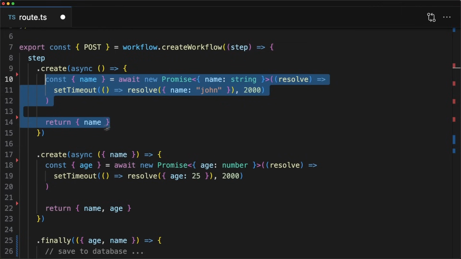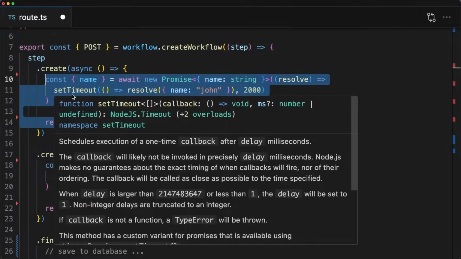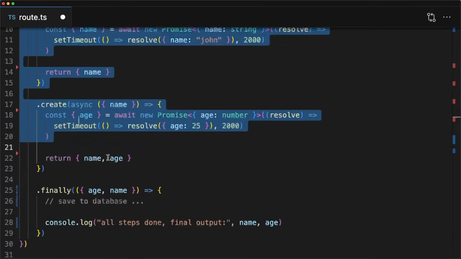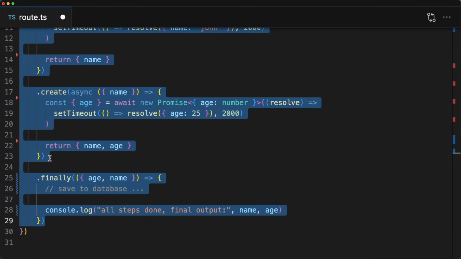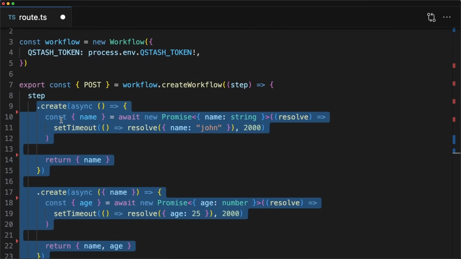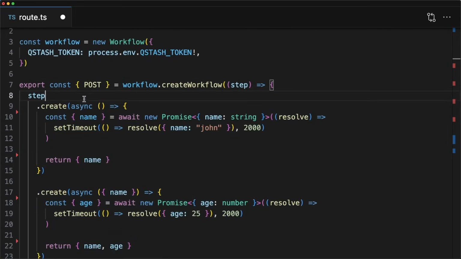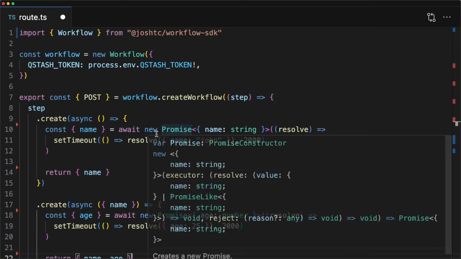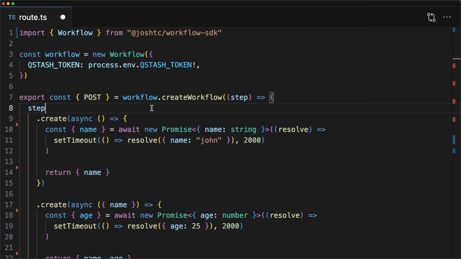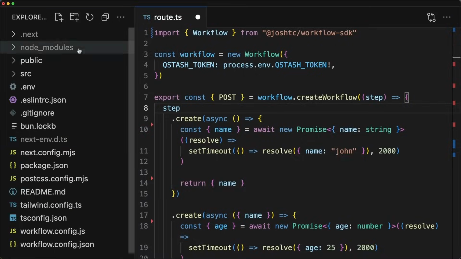So we have 3 steps in this kind of scenario right here, which means now our timeout for this entire thing would be 30 seconds with automatic retries, which is so much better than 10 seconds, and we have to handle retries ourselves and then run all the steps again if anything fails in the entire process, right? This just makes for a super, super nice workflow engine. So let's go ahead and implement that together.